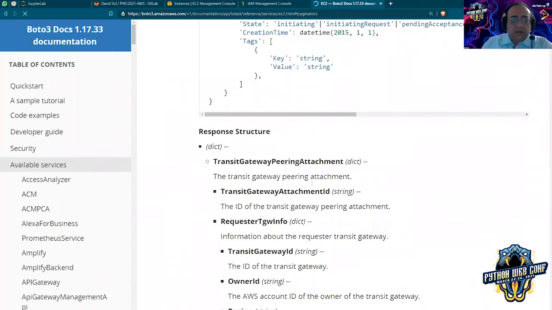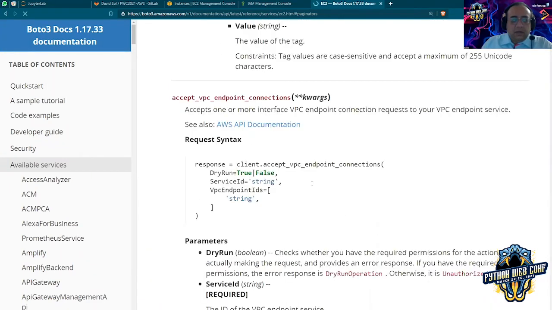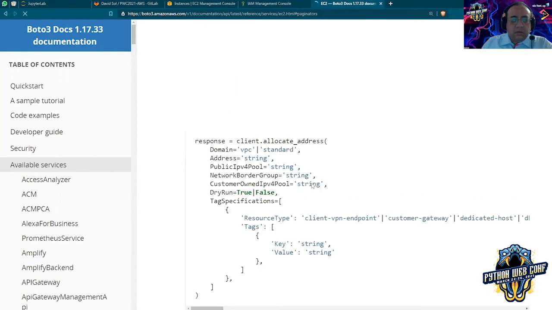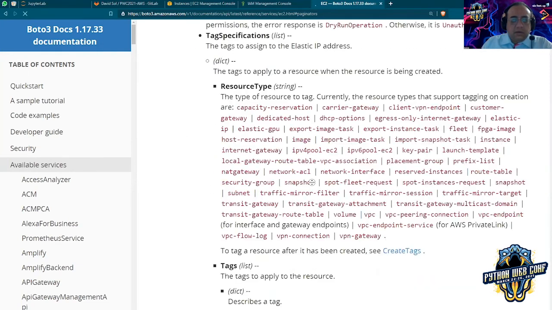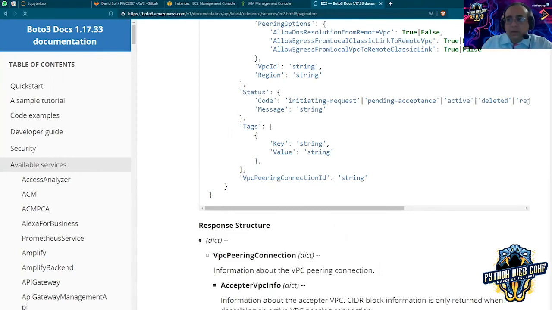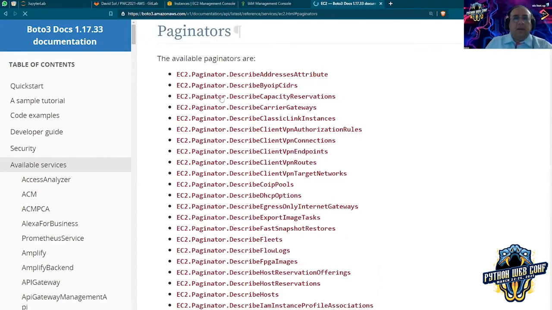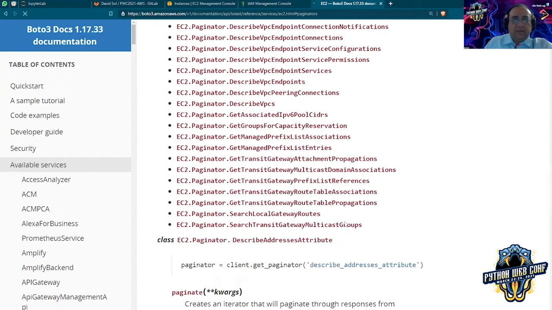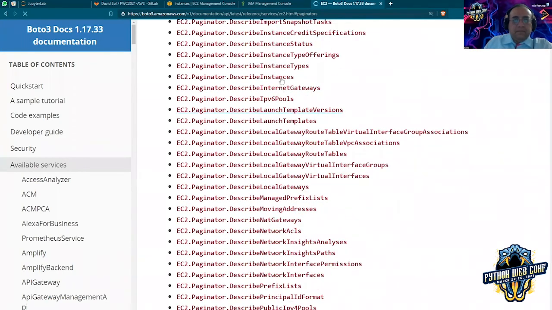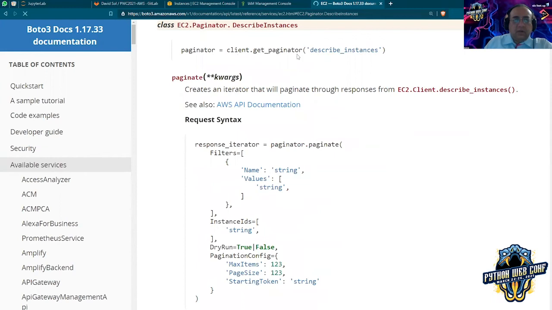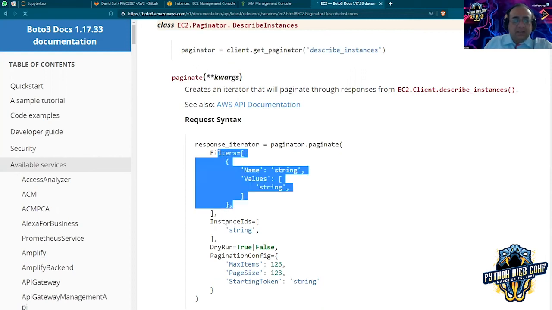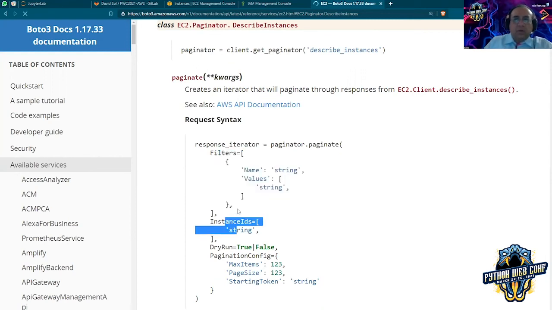We're going to do it manually. Paginators, paginators, paginators. I don't know why. Here they are. This is the paginators for the EC2 service. So if I want to check the information, the describe instances, this is the documentation for that, right? We want to describe instances, and there we have the filters and the instance IDs, everything we saw when we talked about getting instance data.